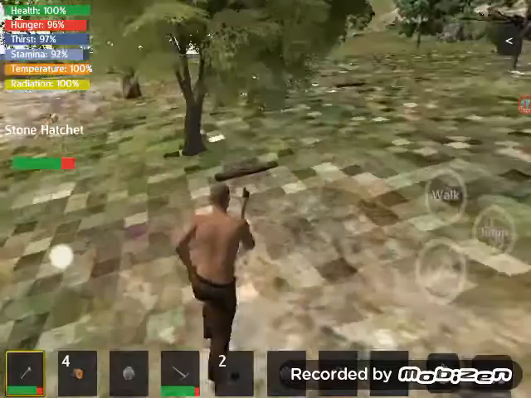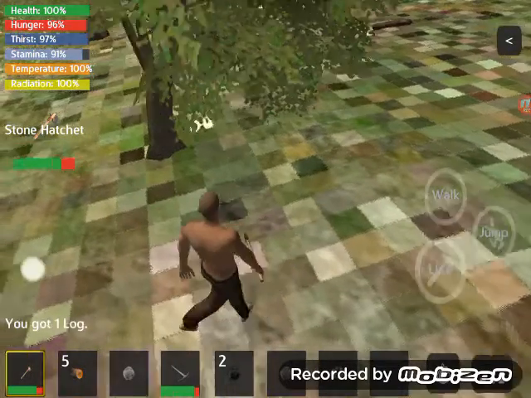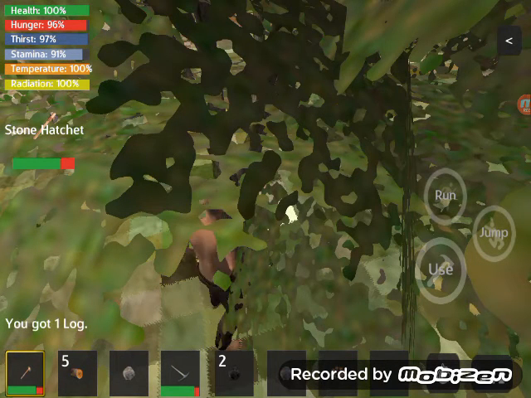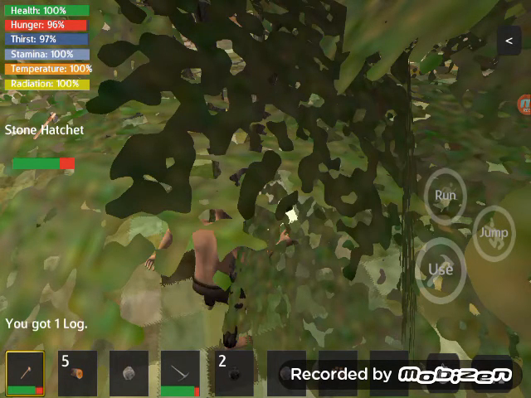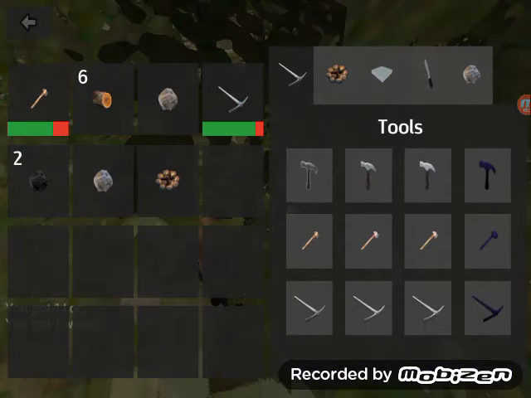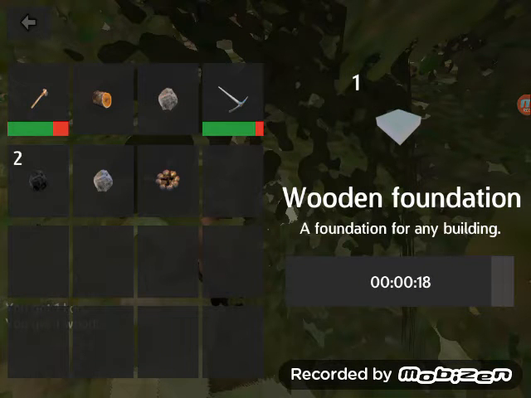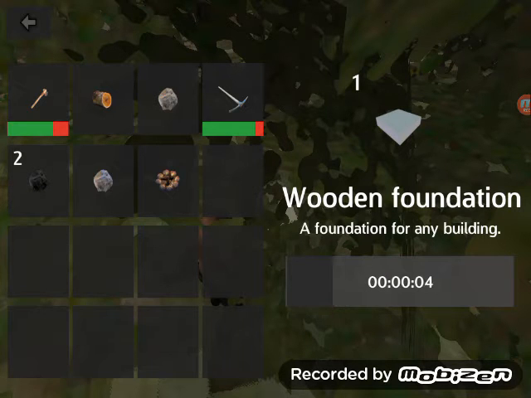I'm gonna pick up these logs. I'm gonna pick up this log, because it would be a waste. I think I have enough for my foundation now, so I'm just gonna do that. Yep, craft it. And then I need foundation stairs, which takes so much wood. It's so much time. 7, 6, 5, 4, 3, 2, 1, take.